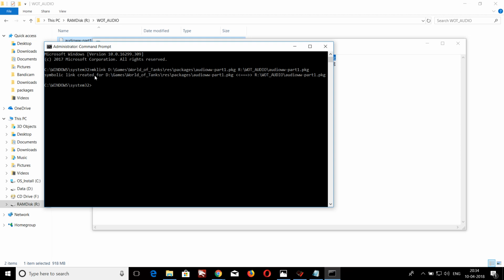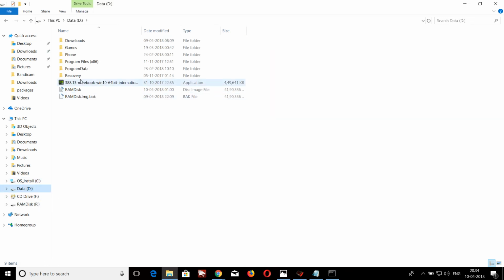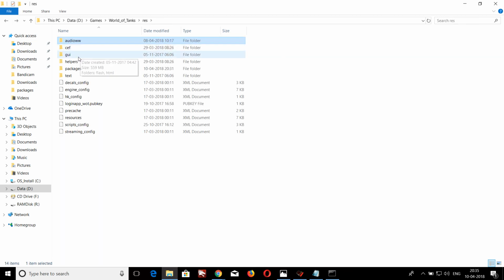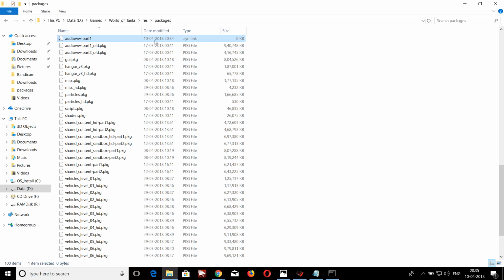Now if you can see over here, a symbolic link has been created for the D drive package, for the R drive package. What it is basically doing is creating a link in the original destination folder, redirecting it to the new directory where you have now placed the file. If you go to res, you can see a new file of type .symlink.